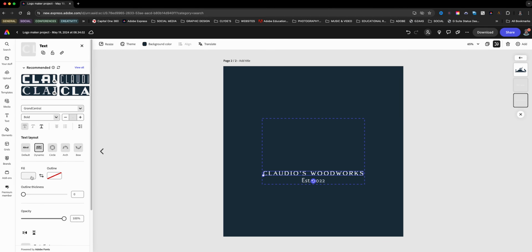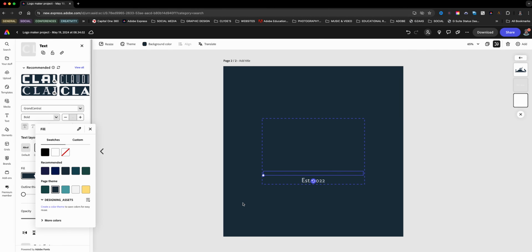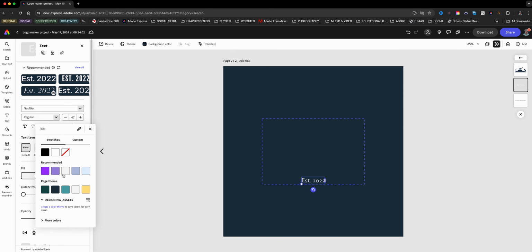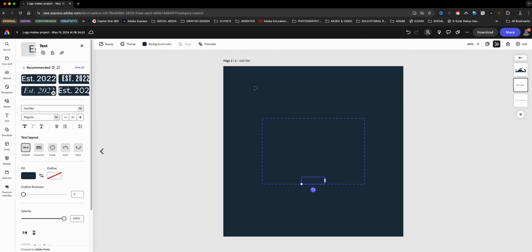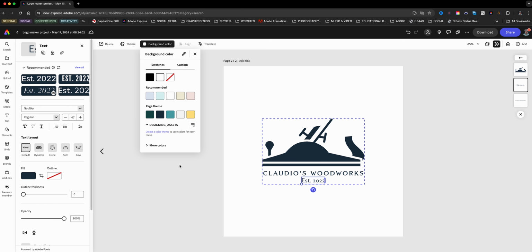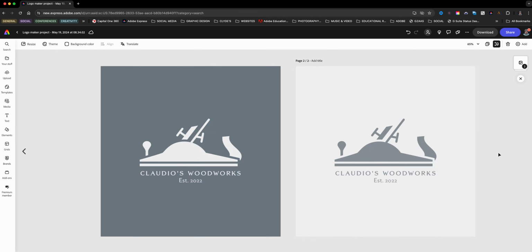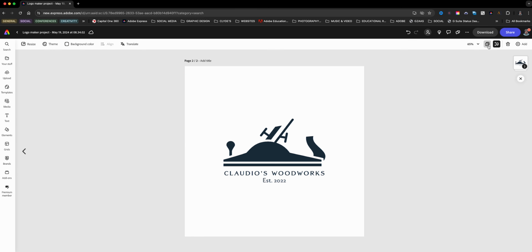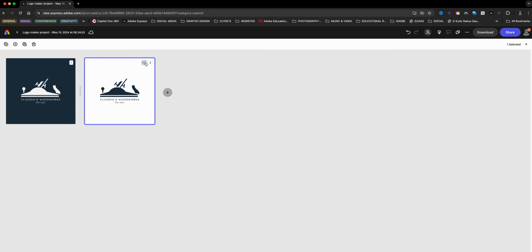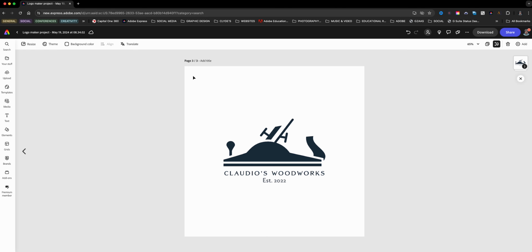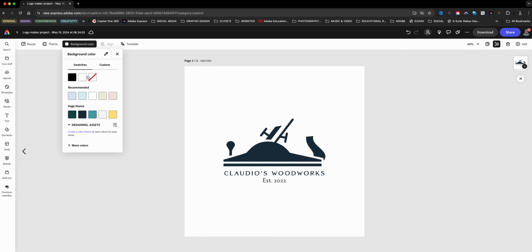And we're going to do the same with the text here. We're going to swap that out, and we'll do the slogan here, and we'll make that change. And then we'll go to the background color right up here, and we're going to go white. So now I've got my main logo, and I've got an alternate version. And then what I'll do next is we're going to click here and duplicate this last one, come into this page, and then we will change the background color to transparent.